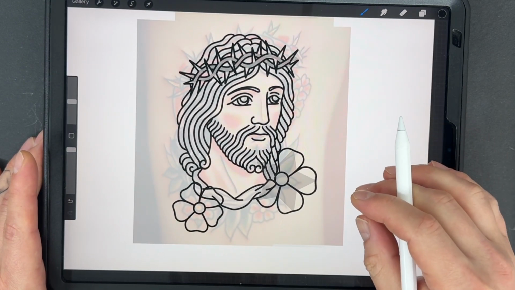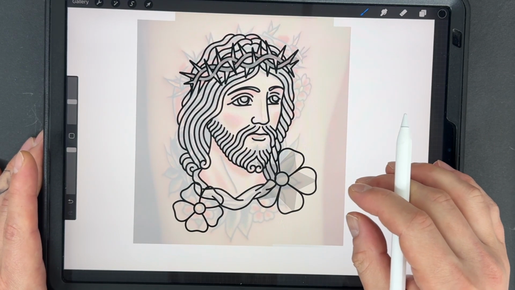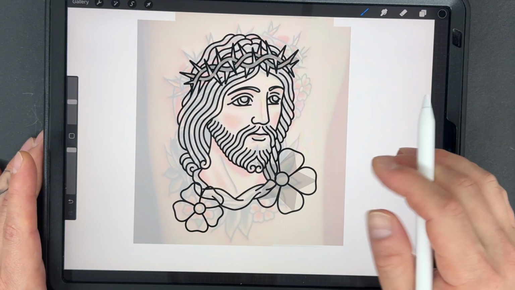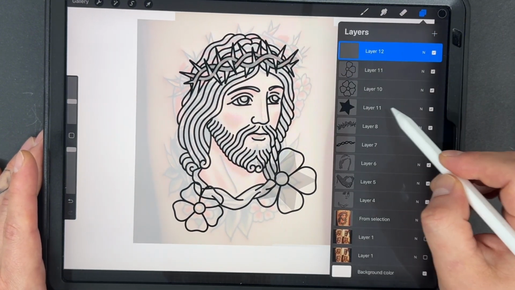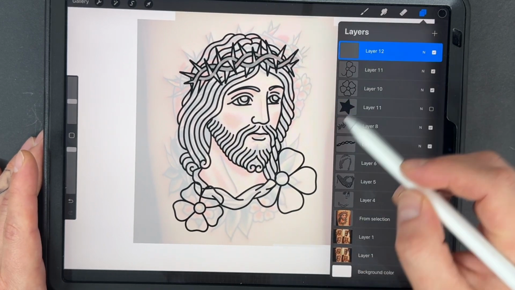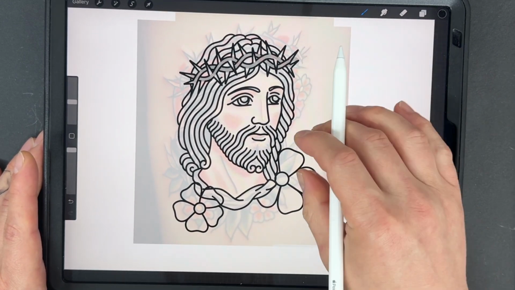Okay. And then, yeah, now we just go on to leaves. So we're gonna get rid of this, get onto that new layer I just created.